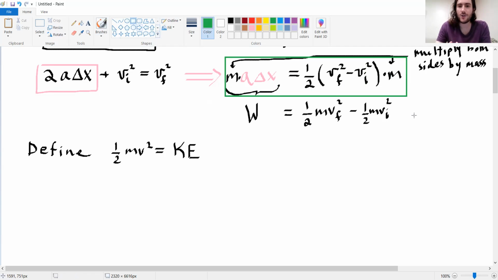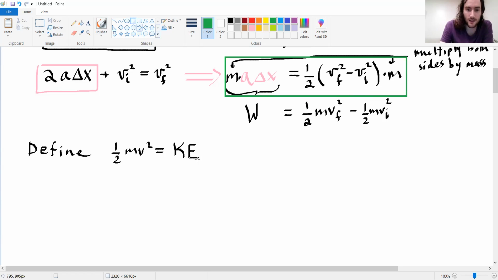Whenever we have energy associated with velocity, that's going to be kinetic energy. So any energy that we refer to that has to do with the motion of something, we call that kinetic energy. Later in the chapter, in the next section, we'll talk about energy due to something's position. We call that potential energy.